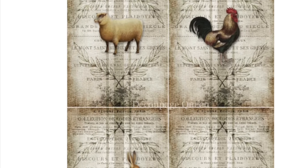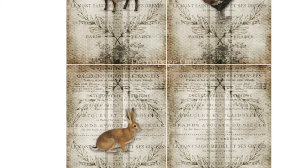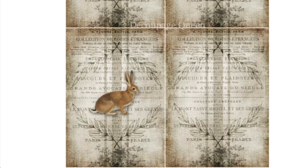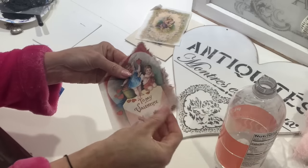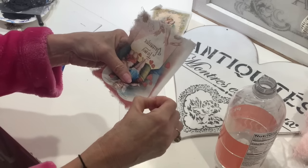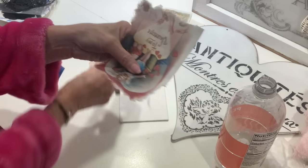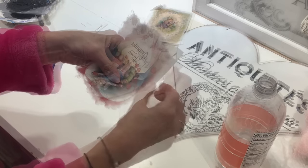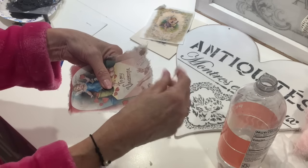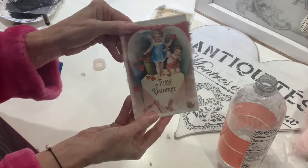If you don't want to theme these as Valentine's, here's another beautiful sheet of decoupage paper that will be great to carry us through Easter and Springtime. I'll leave a link to these decoupage papers down below. Since the decoupage paper squares do not fit exactly on the 4x6 mini canvases, I'm just going to take my fingers and a little bit of water, go around all the edges and just gently tear and rip it to give it a torn look so it doesn't look intentionally cut.